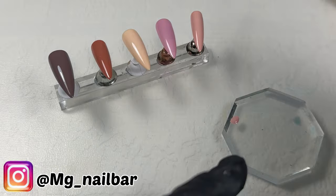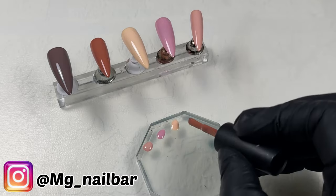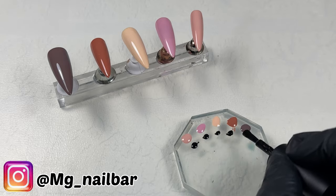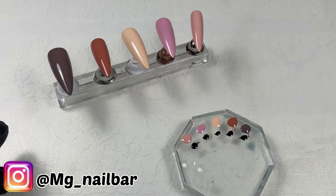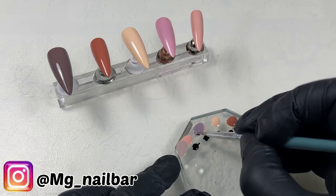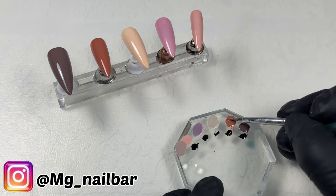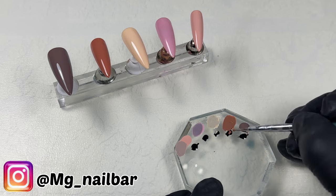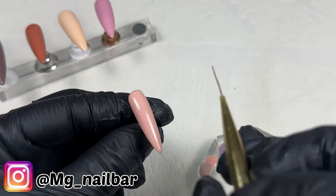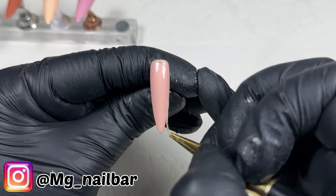Now I'm taking a little amount of product of the previous color we chose and I put them down here in my palette and we are going to mix the colors with some black gel polish. We want to get a darker shade. If you have the colors already, then you can use that, you don't need to mix. But since it's easier to just take some of the previous color and mix them with black polish, that's what I'm going to do. So you can see by yourself, if you want to go darker, then you can apply some more black polish. And it's up to you and your preference.